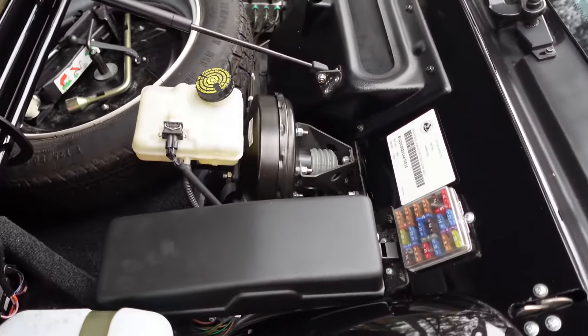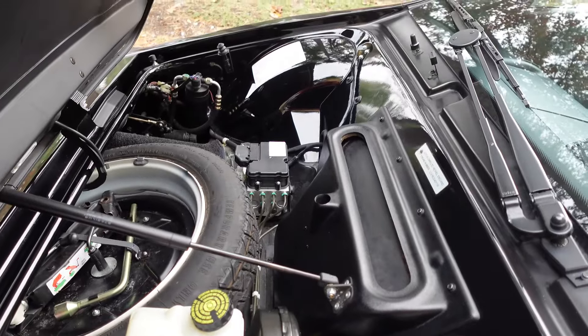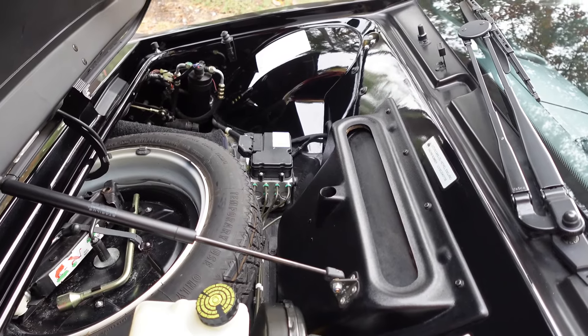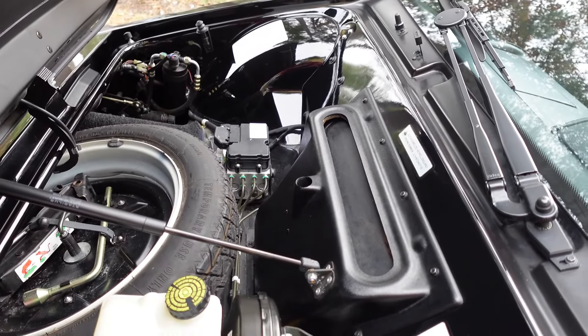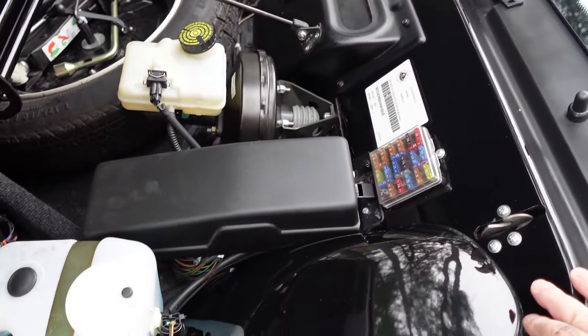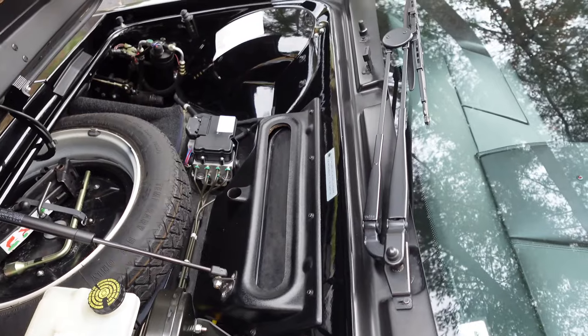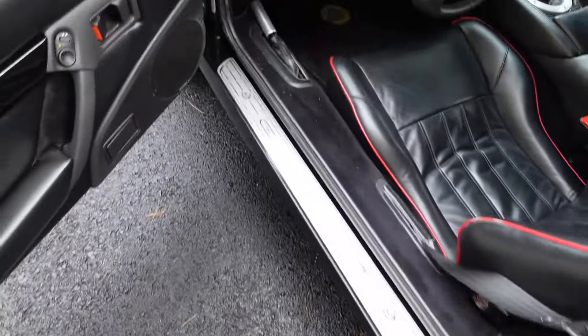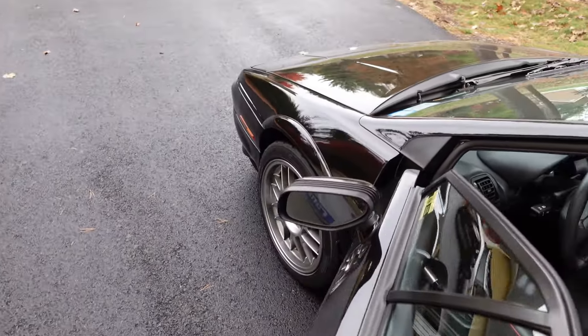Nothing really interesting in the front of the vehicle — no storage room. The back behind the engine has a decent amount; you could fit a suitcase and a bag in there. Up here is reserved for the spare wheel, fuses, windshield washer fluid, that type of thing. That does not latch closed — there's actually a handle in here that's kind of very well hidden, and you've got to really feel around for it. You move that handle, and that now secures the front of the car.